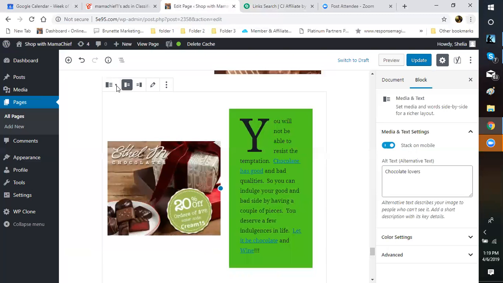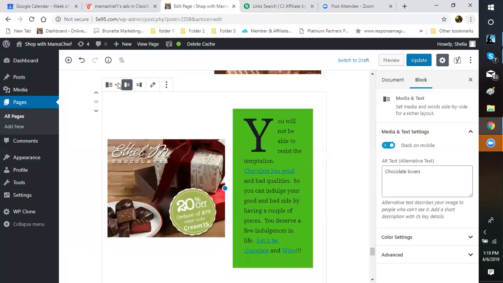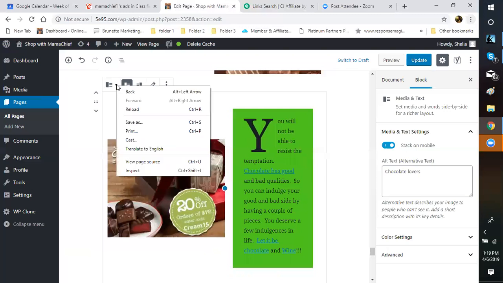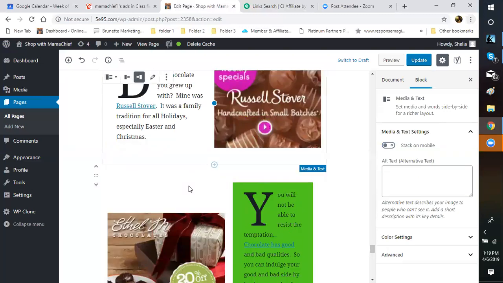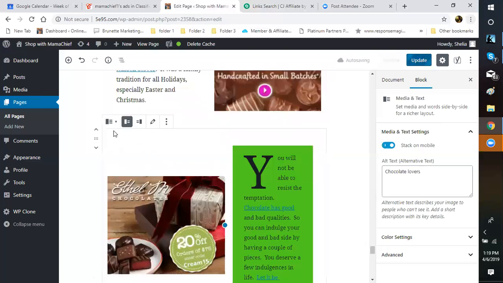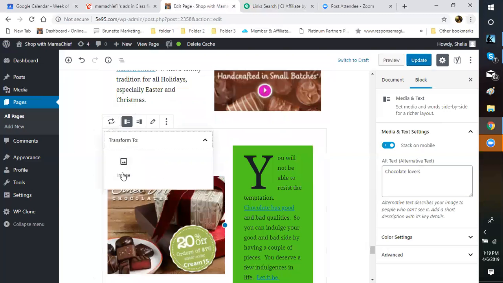And then if I want to, like I was telling you last week, if you don't like text media, you can come up here to this tab and do the drop down, and it will give you different options that you can choose from that are related to that. What is going on? So it will give you the option if you wanted to change your block, but it will only give you, like this one will only let me do an image block. It will let me separate the image from the text. So that's the thing that you have to be concerned about when you want to transform it: it only gives you a few options based on what it is. And I don't want to do that. I like it the way it is.